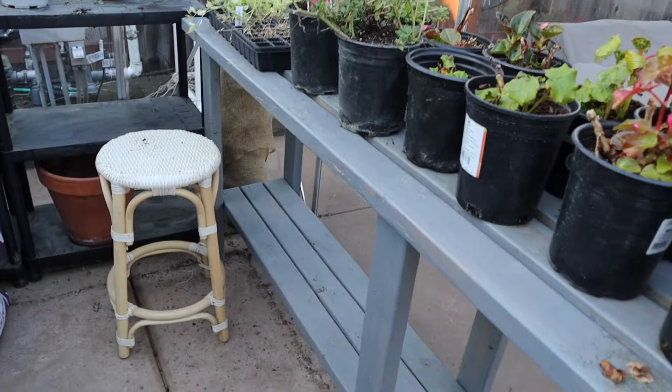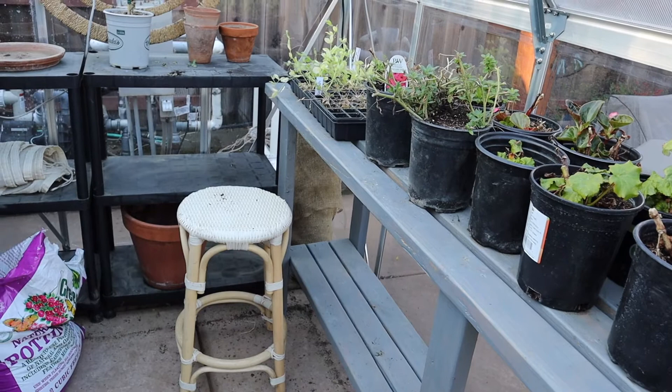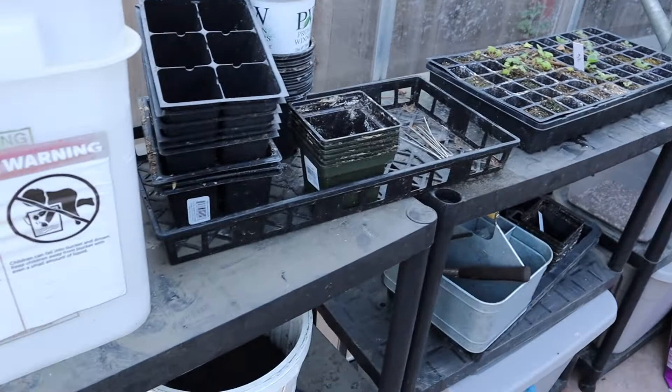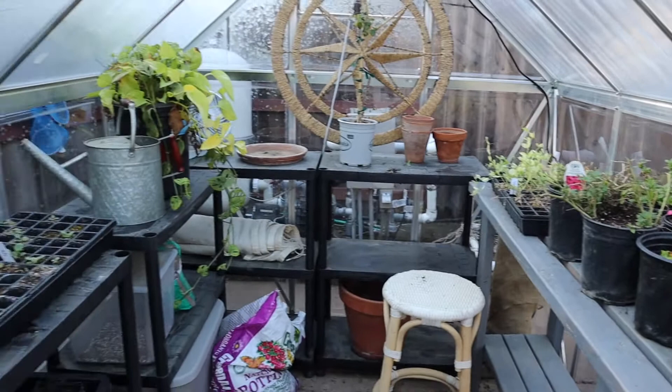My plan for this winter is to completely redo this greenhouse. This gray potting bench right here I actually made myself — it was one of my first woodworking projects. A patient's husband taught me how to use power tools, sand it down, all that — and I love it, I'm so happy with it. My plan is to make another one for the back wall and one that comes up here, stained in the same gray color. I had planned to do it earlier this summer, but a sharp increase in wood costs postponed the project. I think costs are coming down now and I'll be able to get to it pretty soon.